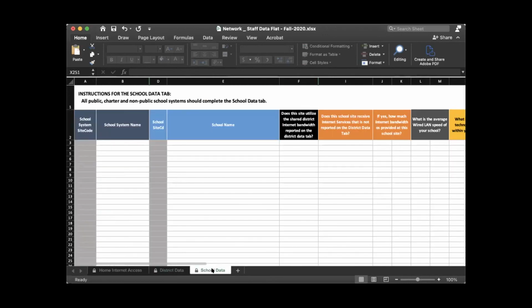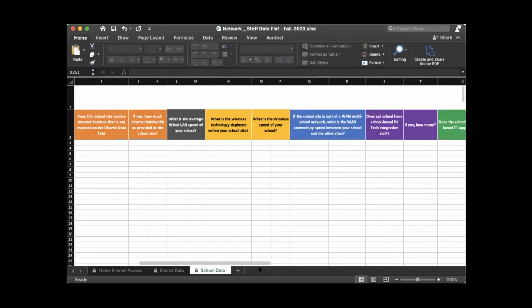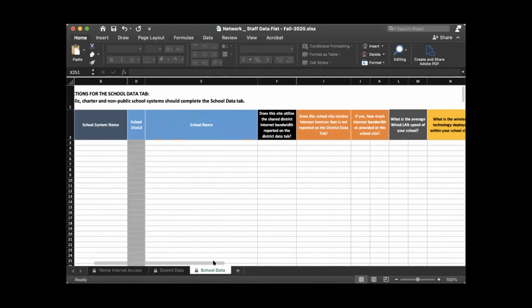On the school tab, same thing. We have not made changes here. The school level tab is for only those sites that district charters and things fill out only this one, and they'll be filling out the same information around internet, WAN speeds, and tech staff.